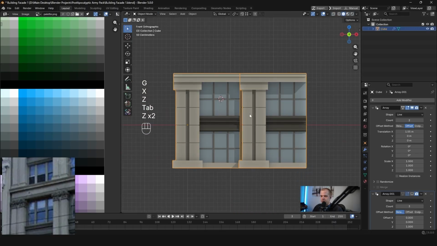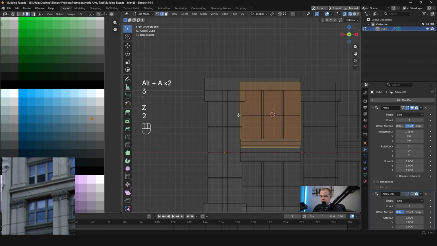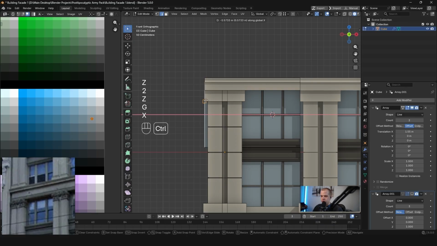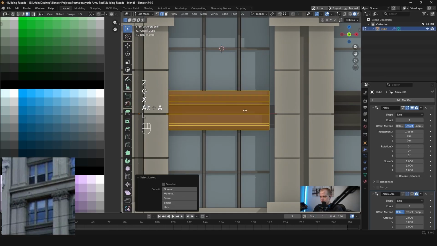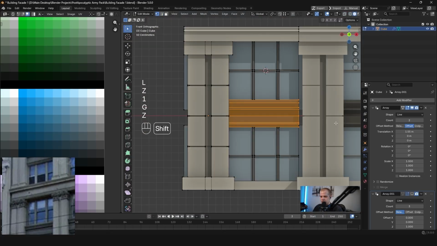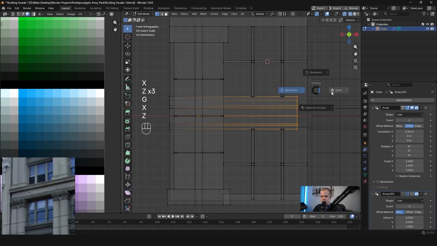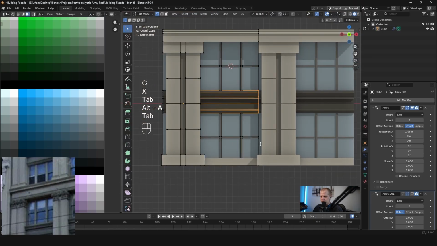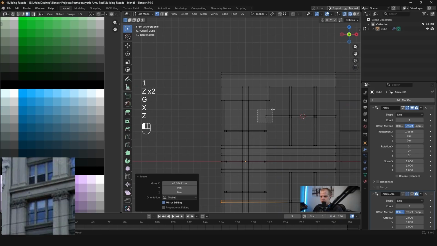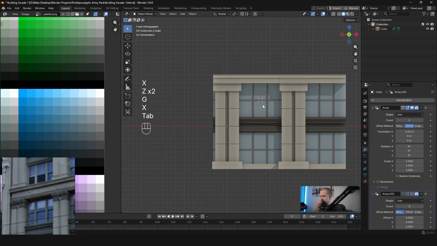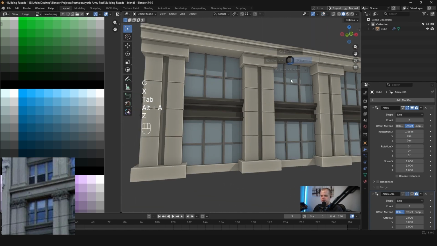Okay, so you see now we have a gap. So now to fix this, we can grab this face. We could actually just take half of this and then just push it all the way through like this. GX, drag it all the way through. Grab this. And then I was going to go GX, push it over just so I can actually select this edge to there. Same thing here, GX. Cool. And then this one, the last one, just take it through to there. And then same thing for here, GX, drag it through. Okay. And you can see now this actually merges or repeats properly.